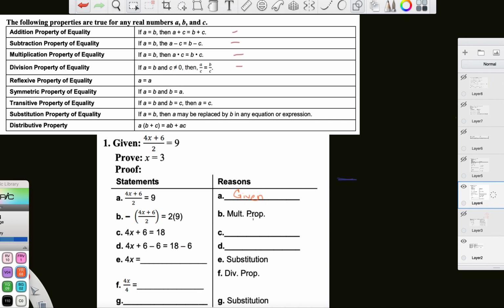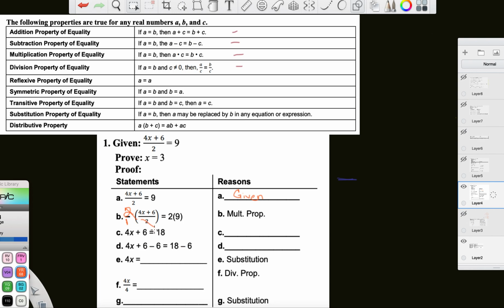Next, we're using the multiplication property, and we're trying to undo this division, this fraction under here. So what are we going to do? We're going to multiply by 2. I don't know why that minus sign is there. I think it's supposed to be an underline, and you're supposed to put the 2 on there. Or, oh, I see what they're doing. Okay. I apologize. They want it up high, because you could say it's 2 over 1. They don't want you to get confused and multiply your denominators so that this can cancel with this. Okay, now I get it. Okay, that's the multiplication property.